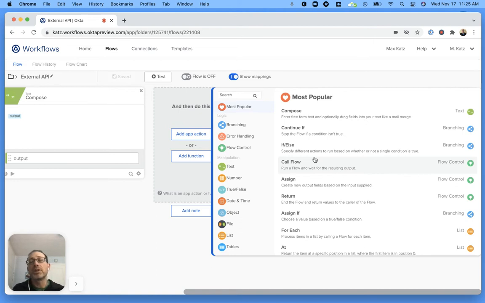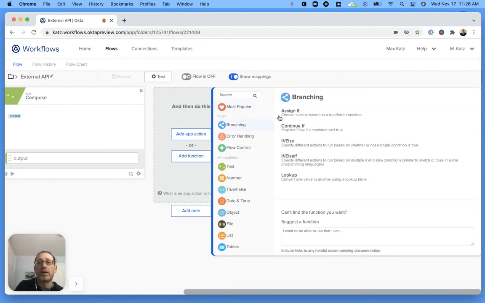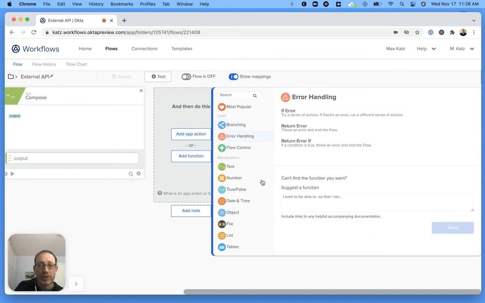Now, if you go with the function, this is going to be a little bit different, in that these are usually functions that would help you work with the data or manipulate data. You get data from those external services, you bring them into the workflow, and then you can manipulate the data. But not only that, you can also add if-then type logic. So for example, there's if-then type logic, there's error handling logic.